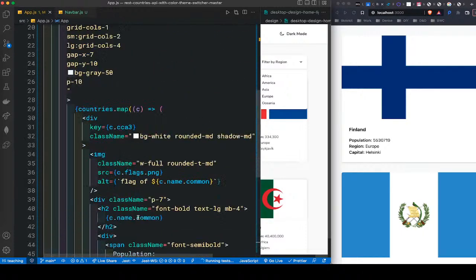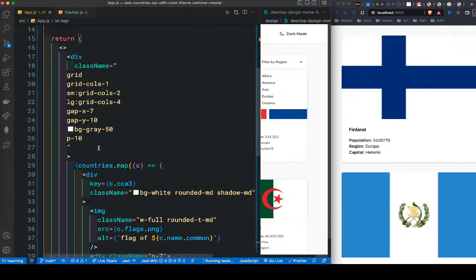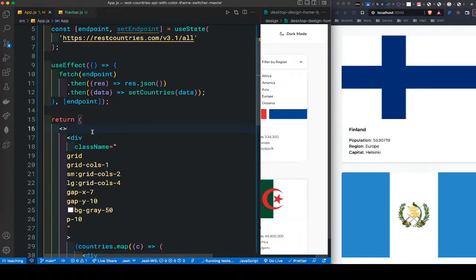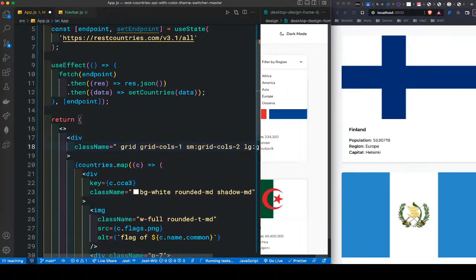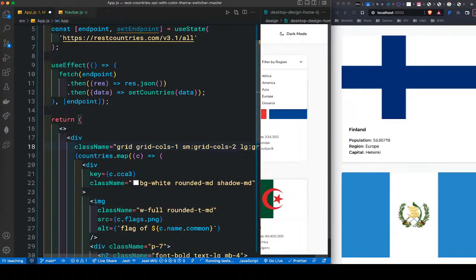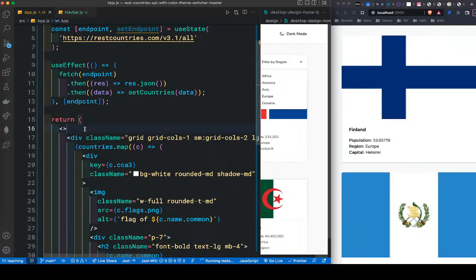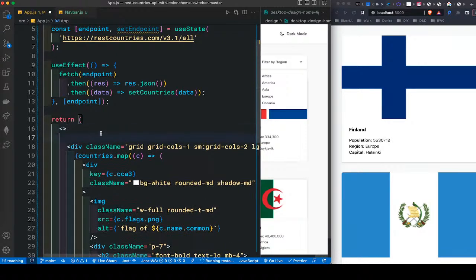Now above this div, I'm going to put our nav bar.